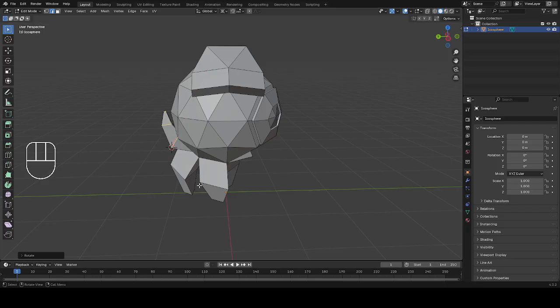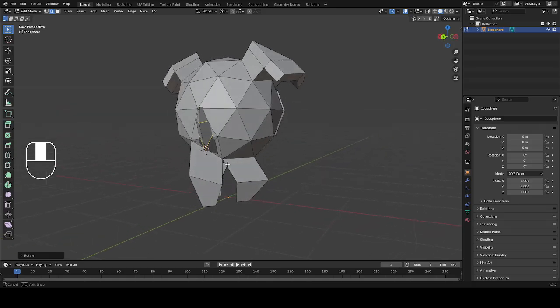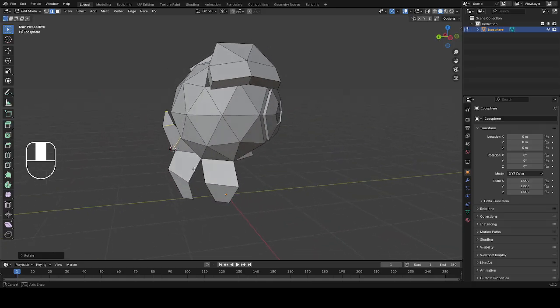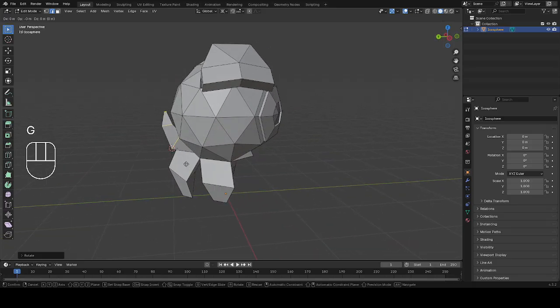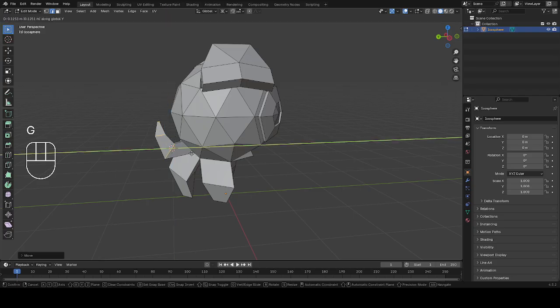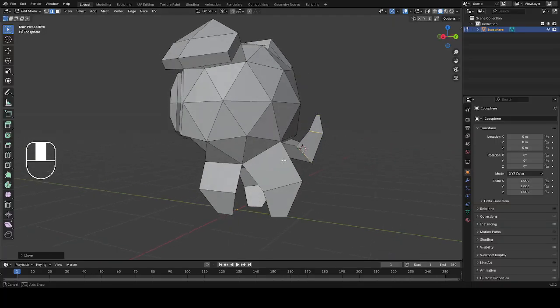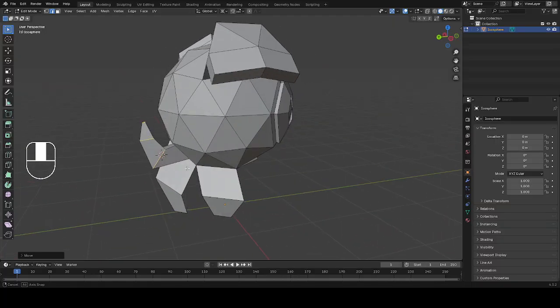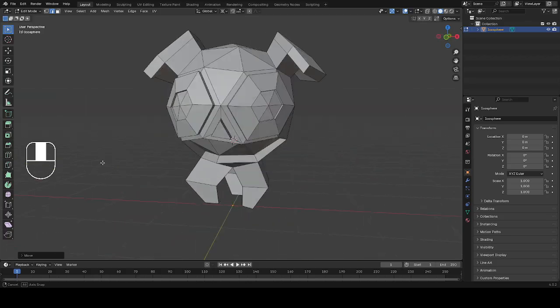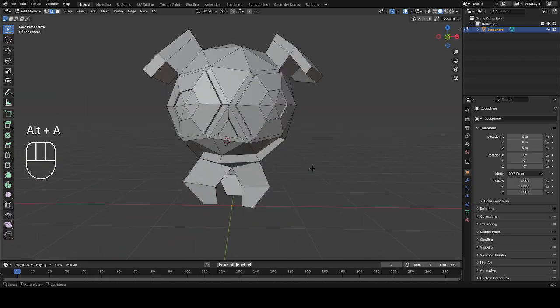This way we can take and make his tail, oops, that's a little too high. So let's move it down a little and out some. There. Done.